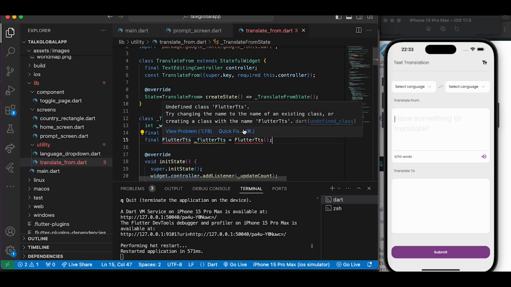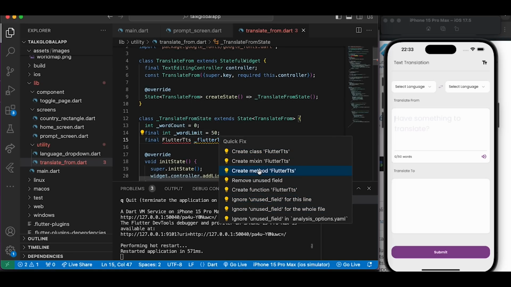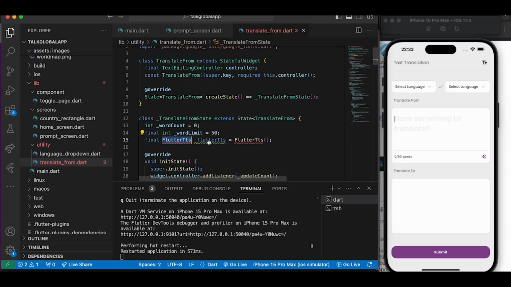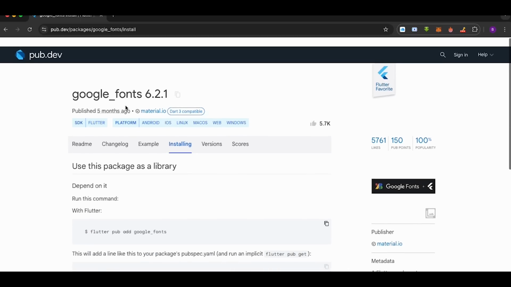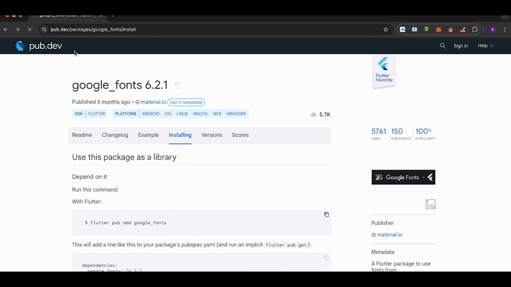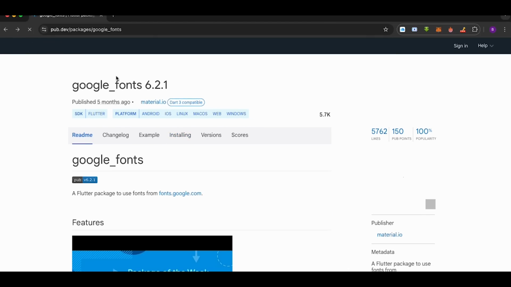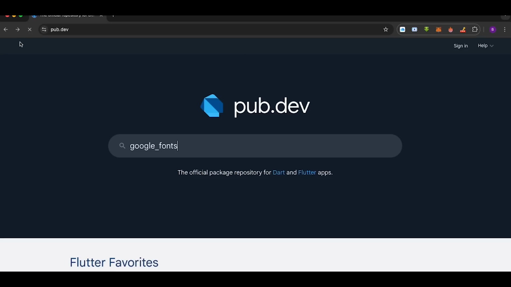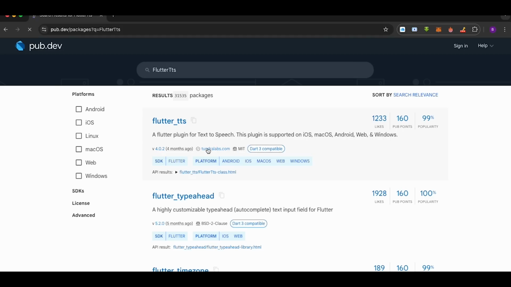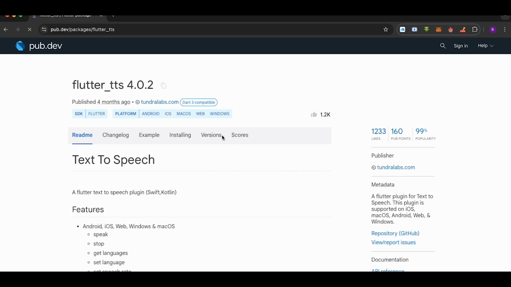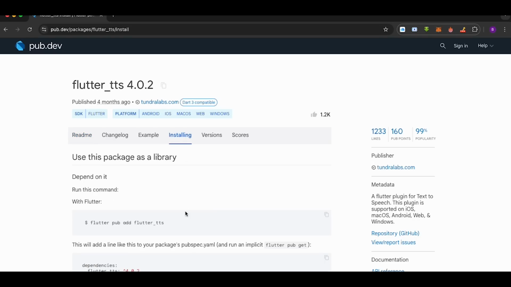So let's add that. I'll just copy, we'll come to the package. I would say Flutter TTS. We'll grab this particular package. I'll go to installing and grab this.